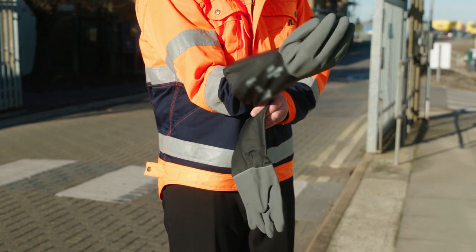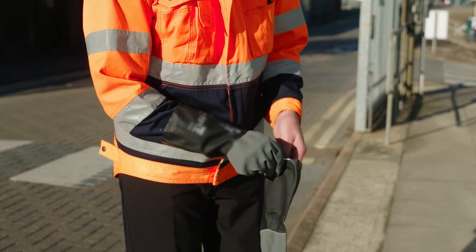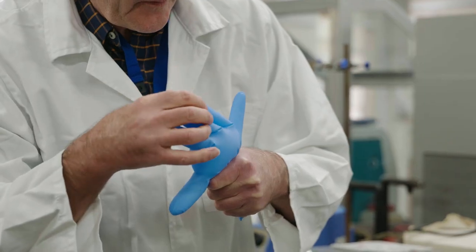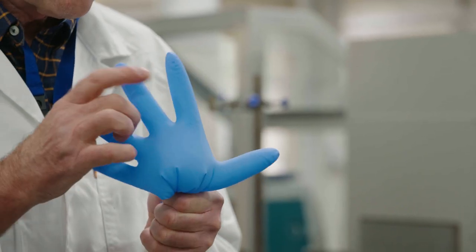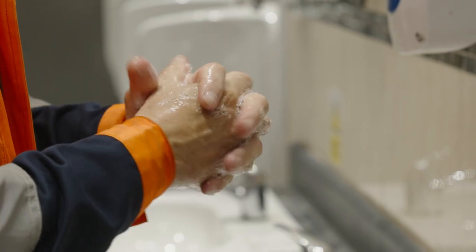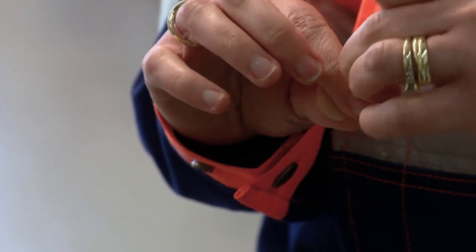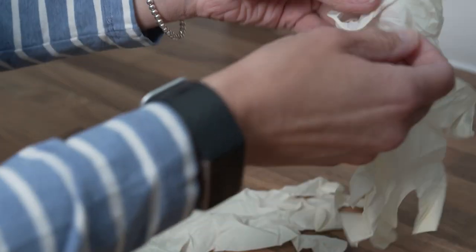Now that you have selected the most appropriate gloves for the specific application, you must ensure that you use them in the correct manner. Check the gloves — make sure you are using the right gloves for the job, that they are of the right size and that they are not damaged or degraded. Some companies only use gloves once, which may be considered best practice. Never use damaged gloves. Wash and dry your hands before you put on your gloves. Do not put gloves on wet hands. Any cuts and grazes must be covered up. Where possible, rings should be removed to prevent damage to the gloves.